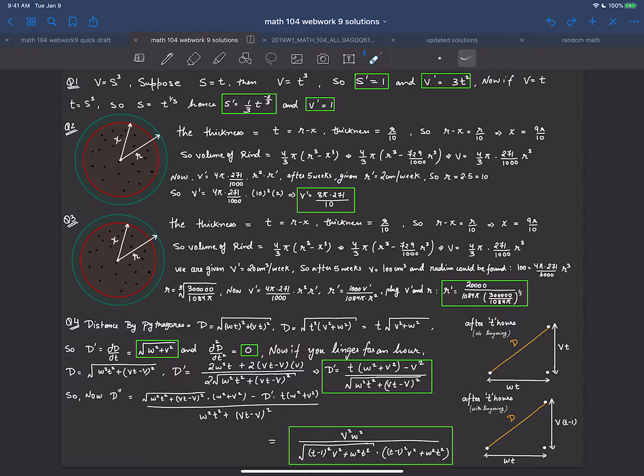The other problem, question 3, is also the same, but in this case they've given us the opposite information. All the analysis up to this point is the same: the same relationship, the same stuff is happening. But now instead of finding the change in volume, they've already specified it to you. In my case, it's 20 centimeters cubed per week. Now they want you to find how fast the radius is growing. In the first problem they gave us this and wanted us to find that; now they've given us that and want us to find this. So it's going to be interchanged.